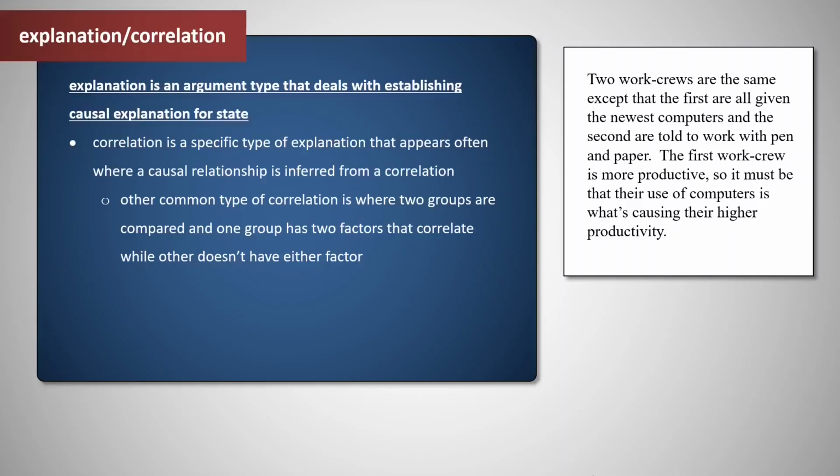So once again, we have a correlation here, and the correlation is that computers correlate with productivity. But the difference is, as opposed to simply saying that over a period of time we increase computers and also increase productivity, it's doing a comparison between two groups: one that has computers and productivity, so they have the correlation, and one group that doesn't. And it's on the basis of that difference that we conclude that the correlation is a causal relationship. The factors that are present, in this case computers and productivity, have a causal relationship. Computers cause the productivity.